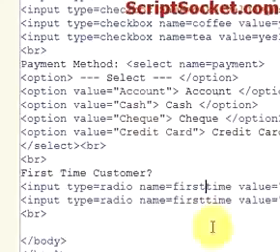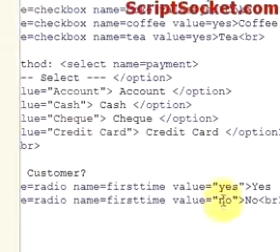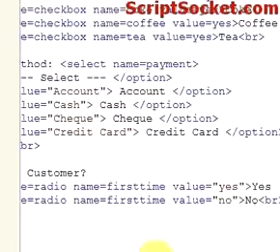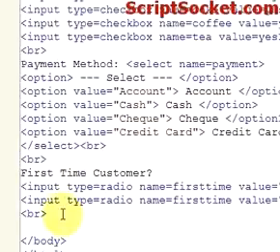Here in the radio input, they all have the same name but different values. If we preview this, first time customer, we can only select one or the other with the radio input.